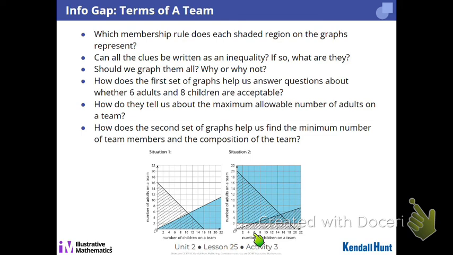Here's what's cool about the second situation. Look at that at least 2 adults thing we threw in there. Look what that does. We have 3 overlap, and they overlap in that little triangle right here. That's kind of cool looking, right? That's awesome. Yeah. So they're inequalities. We could add more constraints too. We could say you have to have at least 4 kids on a team or something. And then there would be a line here, this way on top of it. I guess that wouldn't really cut anything out though, would it?